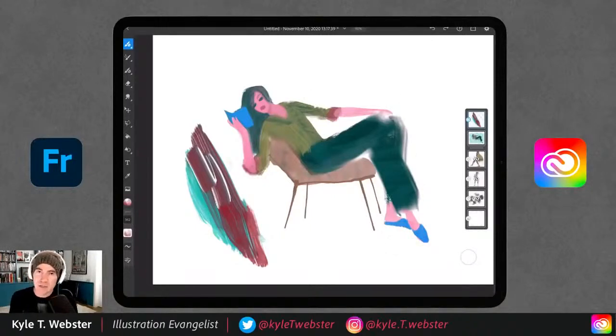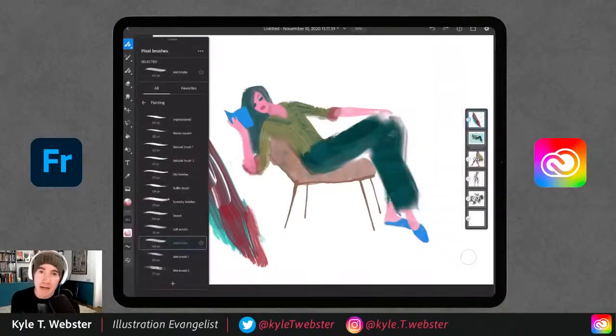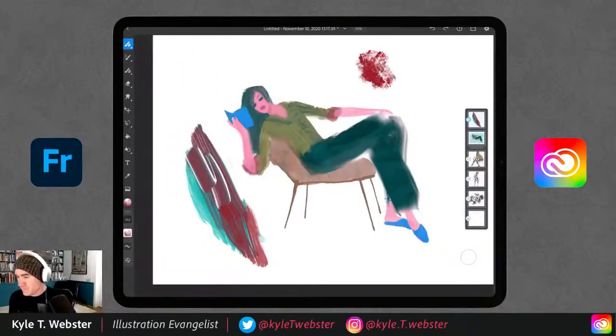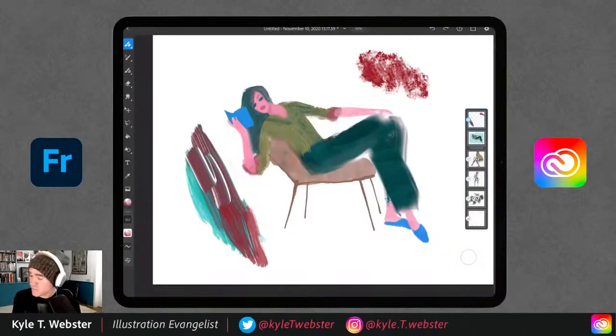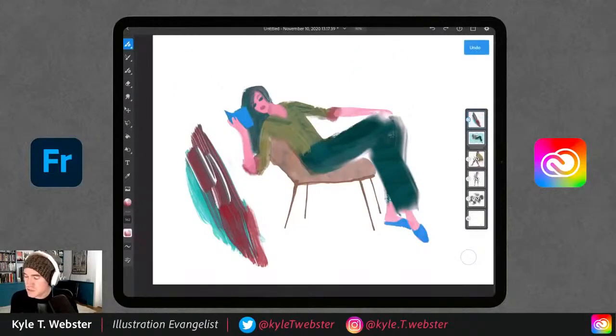The touch modifier allows you to do multiple things. For example, you can paint with a brush and then erase with that same brush simply by holding down that same touch modifier. So watch this. If I touch it, look what it looks like. See that little circle shows up outside it? That means I'm in the first mode of the touch modifier. Now with the brush, I can paint and then hold down the touch modifier, and now I'm erasing with exactly that same brush. Very convenient, really fast, really easy.